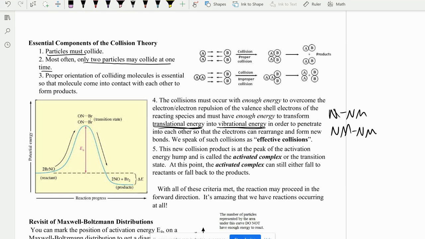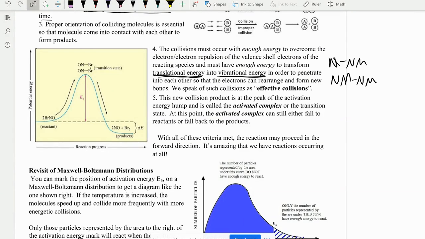Conversely, if you look at the image below, you will see that reactants A and B are not oriented correctly. And so what happens is you have what we'd call an improper collision. The two molecules might come in close proximity to each other, but ultimately, at the end of the day, no bonds are breaking and certainly no new bonds are forming to make the new products. Therefore, no reaction occurs.